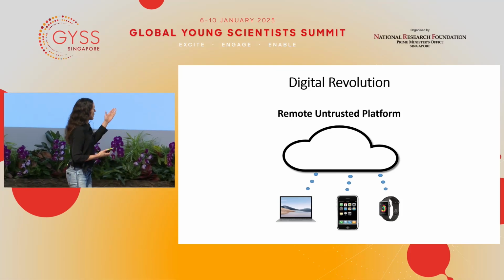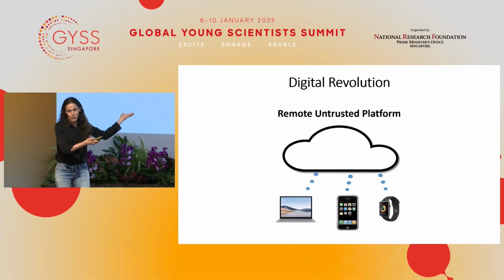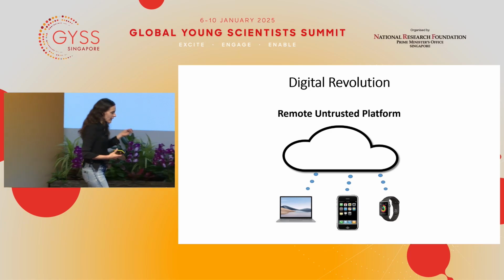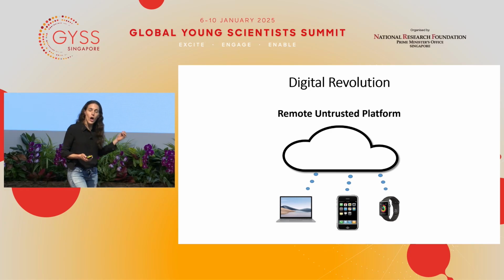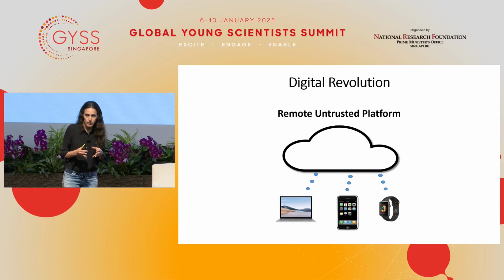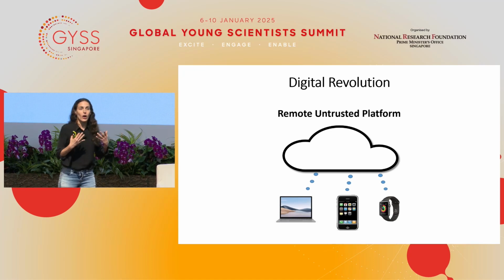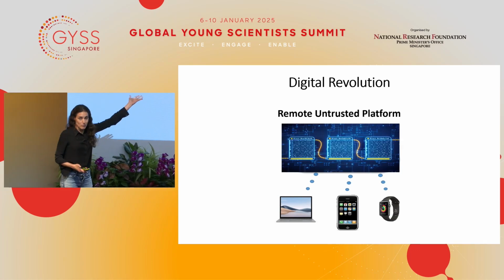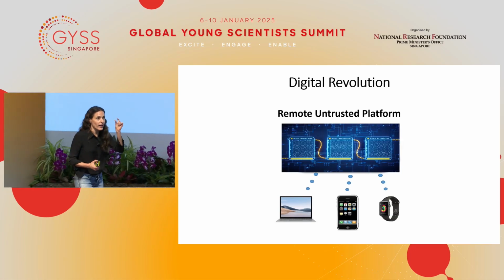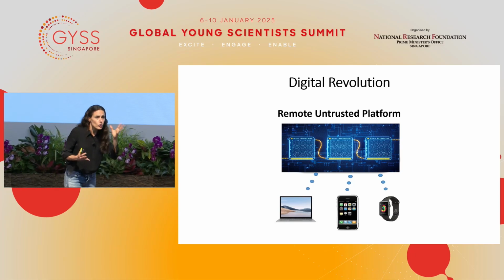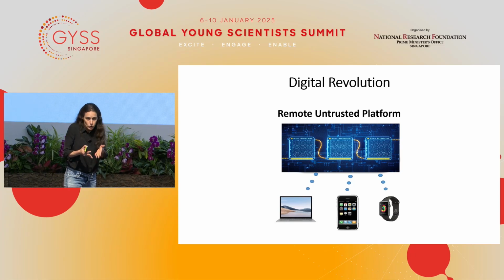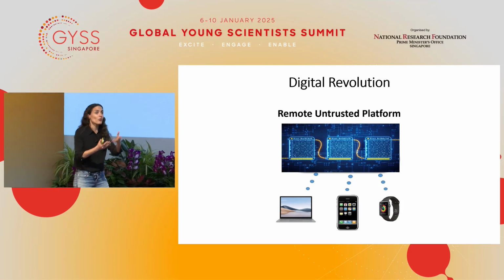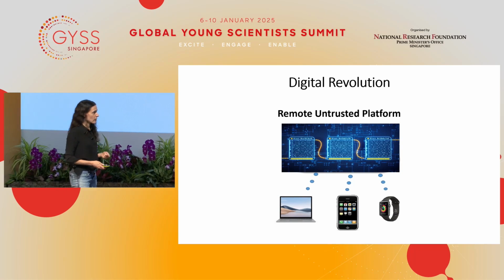The reason you should care is because, as we know, we're on the brink of a digital revolution. Today, a lot of the computations that we do are no longer done on our own trusted machine. Many of our computations are now done on untrusted platforms. It can be blockchain technology. Even verifying a single transaction is a huge computational burden that often we do not do on our own machine. We just assume that we'll have a succinct proof or assume that the transaction is valid.